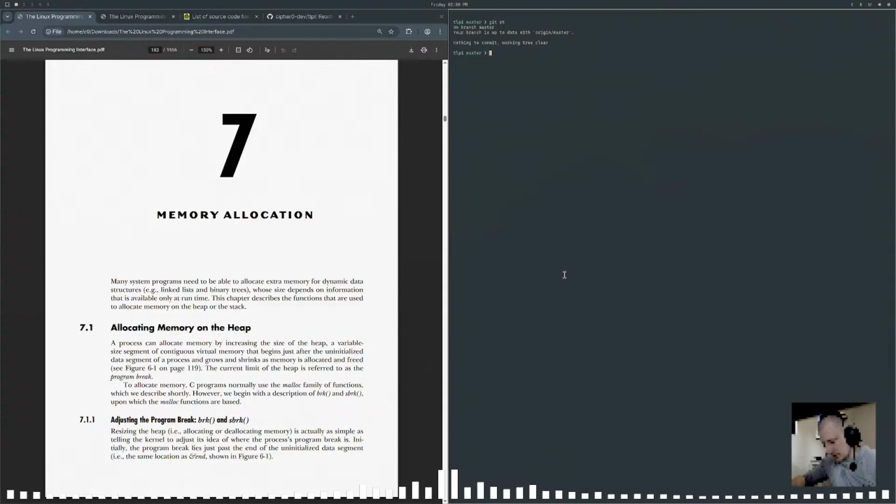Adjusting the program break: brk and sbrk. Resizing the heap, i.e. allocating or deallocating memory, is actually as simple as telling the kernel to adjust its idea of where a process's program break is. Initially, the program break lies just past the end of the uninitialized data segment, i.e. the same location as end, shown in figure 6.1.